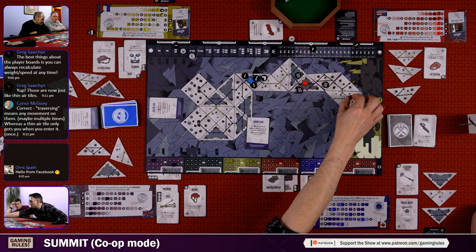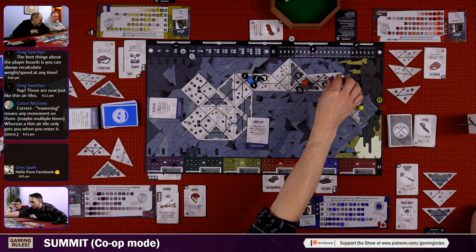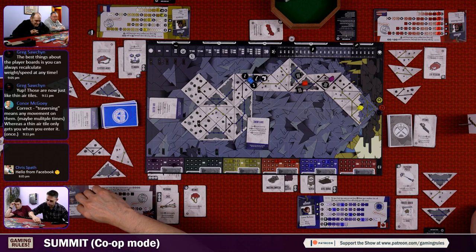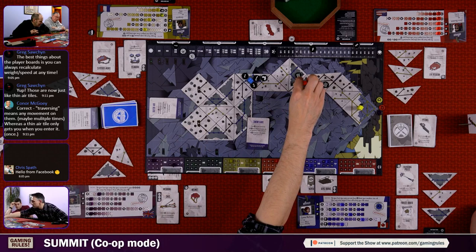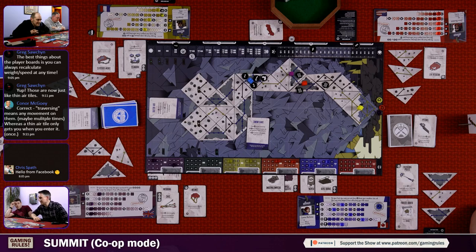So, 1, 2, 3, 4, 5, six, seven, eight, nine, 10, 11, 12. No, I've not got any oxygen. So you haven't lost any health. I went down on my skis. Yep. So you could next turn just stop and resupply with my Sherpa, get the oxygen, and go back down on the skis again. Yep. Okay, I'm done.